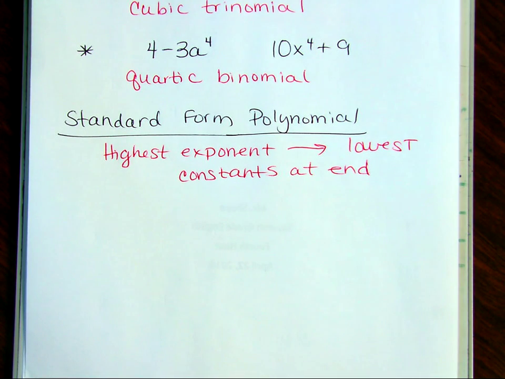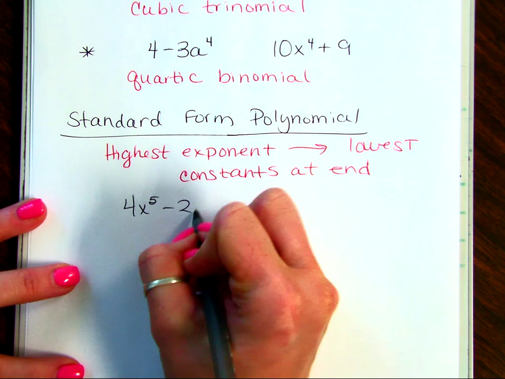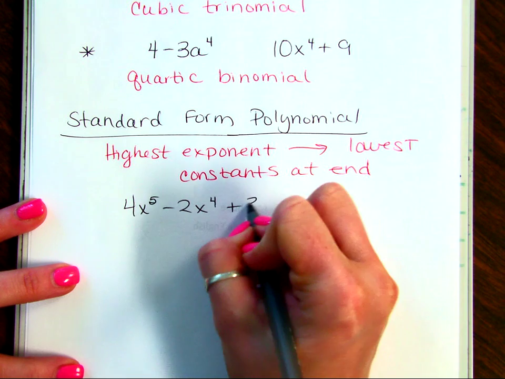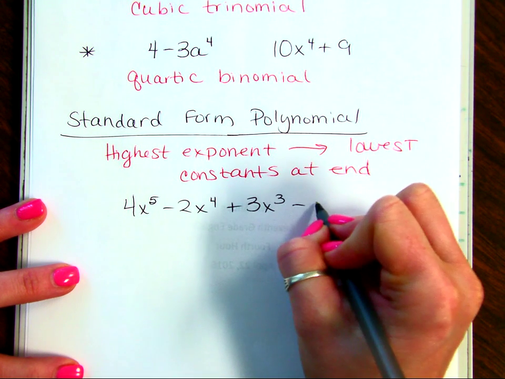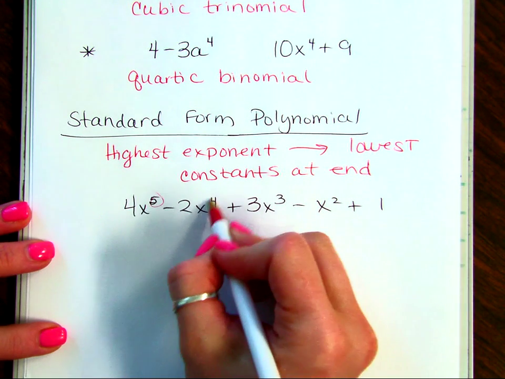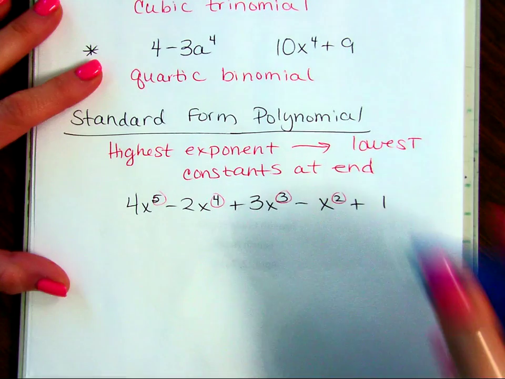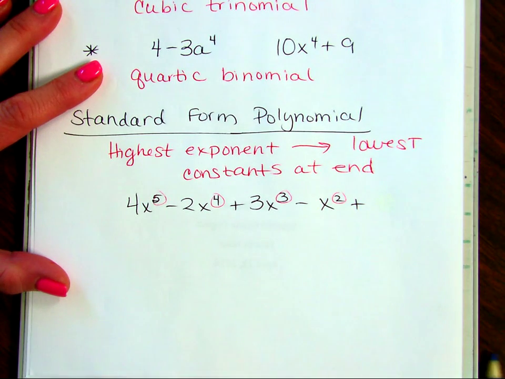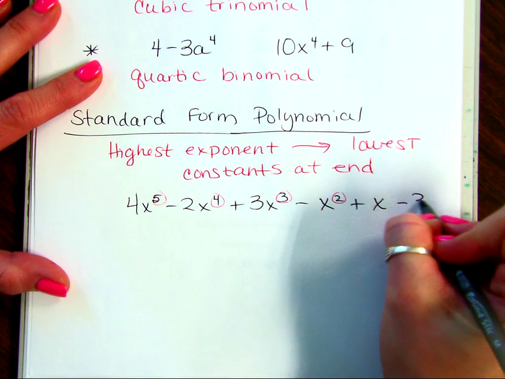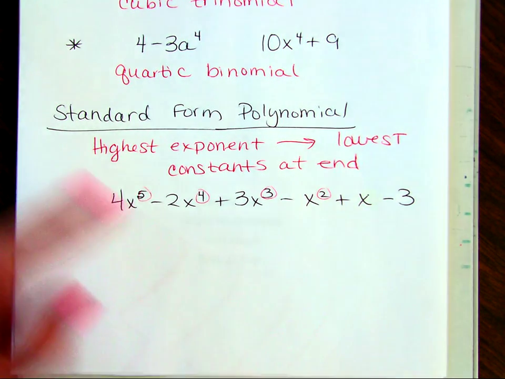So I will show you an example of a polynomial written perfectly in standard form. Like 4x to the 5th minus 2x to the 4th plus 3x to the 3rd minus x squared plus 1. Okay? 5, 4, 3, 2, none. Well, actually, I should put one more in there. I was thinking one because I want to put it right. Okay? Do you see why I had to add that? Because I was missing that first, because this really is a 1.